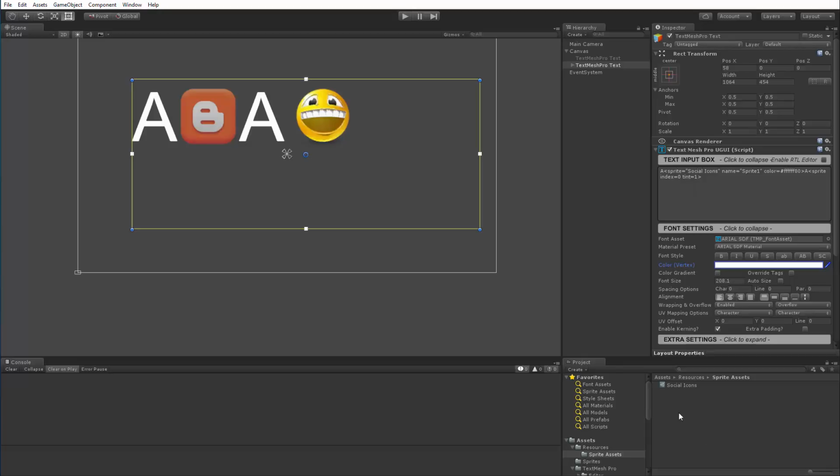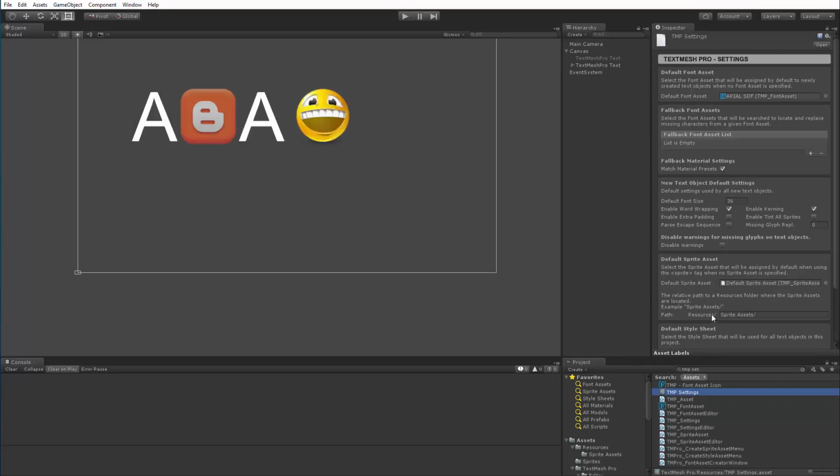And I've also described how the sprite asset itself has to be contained inside of a resources folder, and with the current release of TextMesh Pro and previous one, it had to be contained inside of a sprites folder that's contained inside the resources folder. But I also mentioned in the next release of TextMesh Pro, you will be able to define in the TMP settings file an alternative location for your sprite assets.